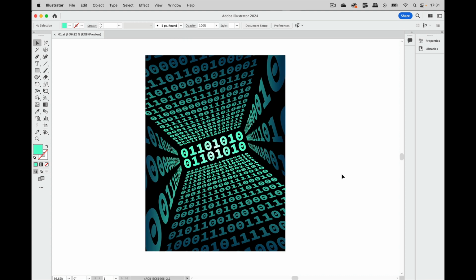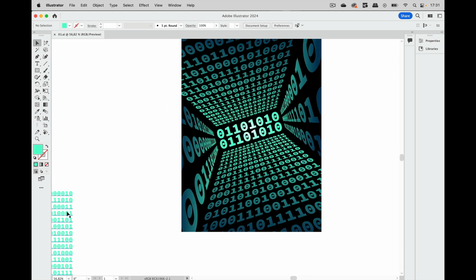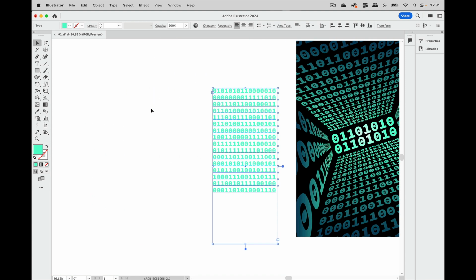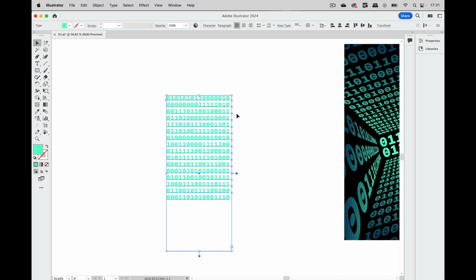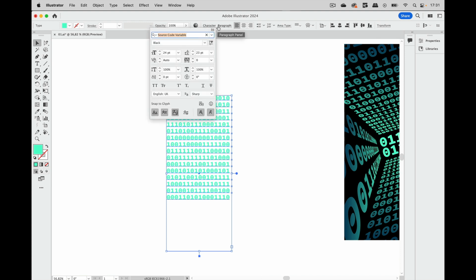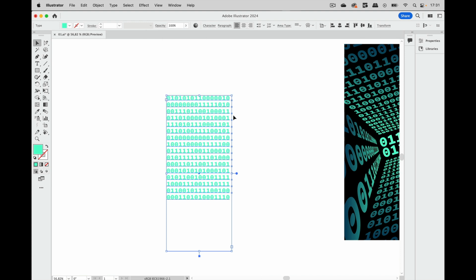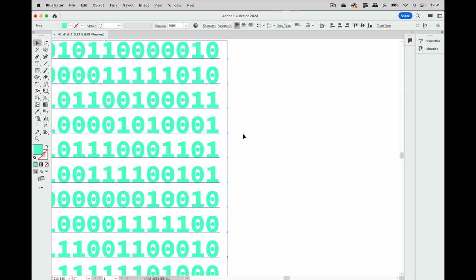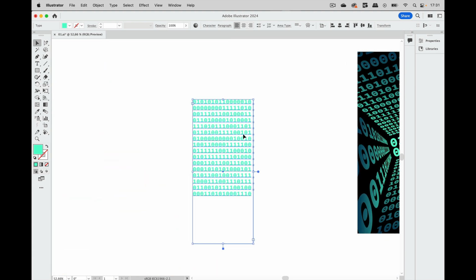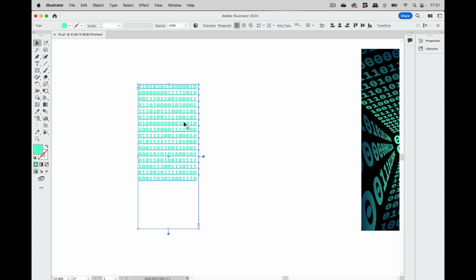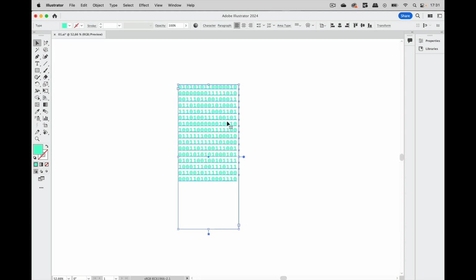So what do we need for this? Of course, we need the text. I have generated random strings of numbers using an online generator. I'm going to link that in the description of the video. And I have already created the text object, which is this one. So the font is Source Code, and it has these nice zeros with the point in it. I like that. It's good for writing code or for simulating code.